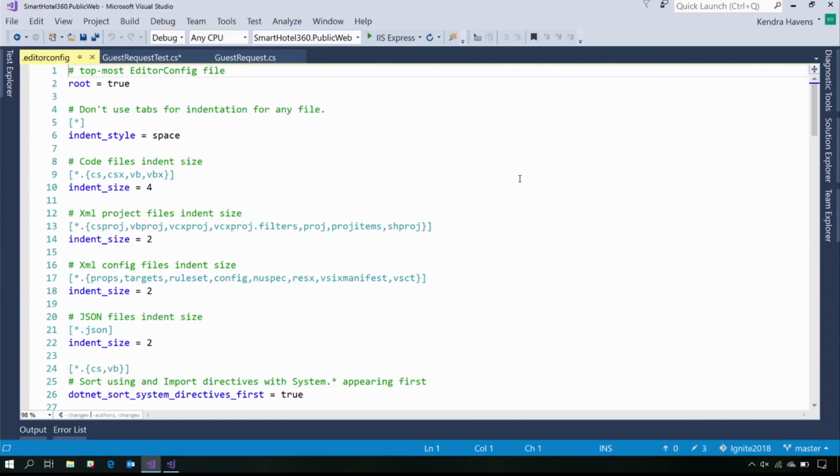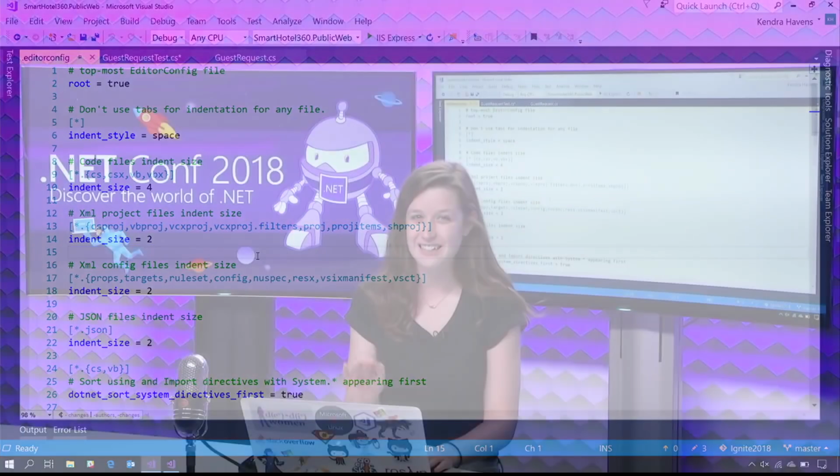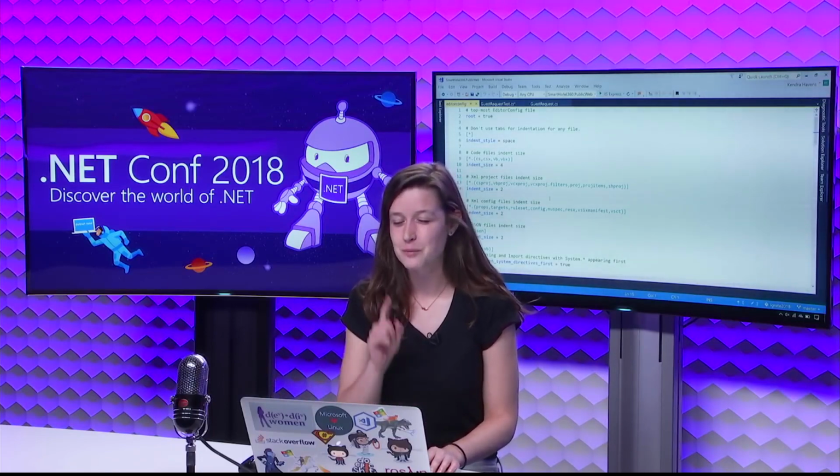And I wish that I could demo the ability to export the code style rules that you've already set through Visual Studio into an editor config file format. That's something we're definitely working on. We hear you. Hopefully, maybe that'll be like a Dev 16 preview. Oh, I'm sorry, a Visual Studio 2019 preview kind of thing that we can show later, but not yet. But we're working on it.